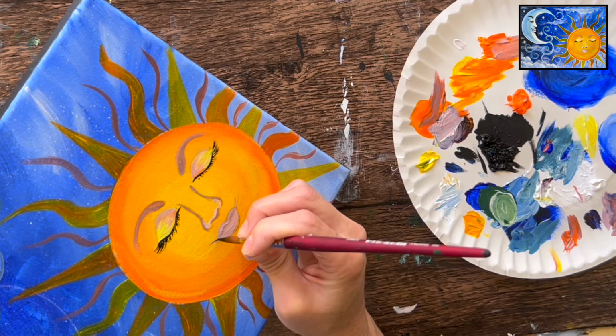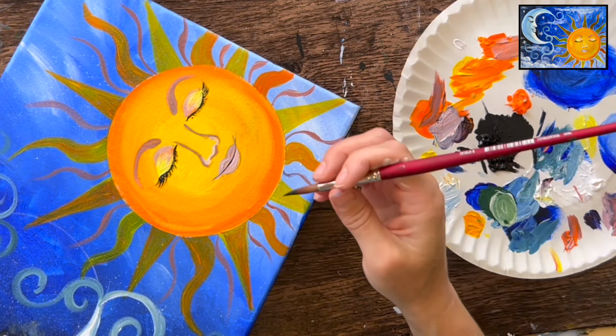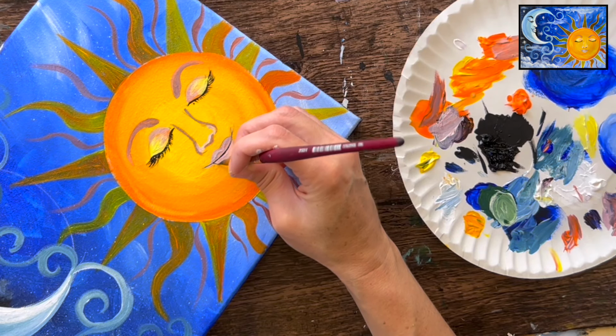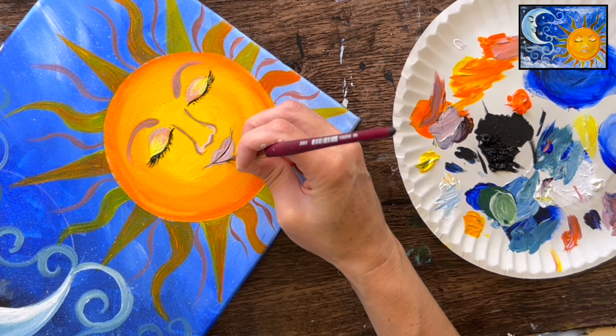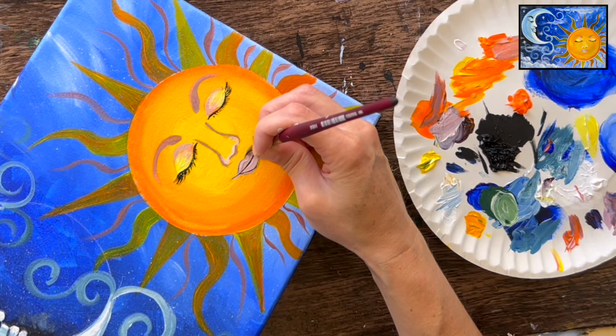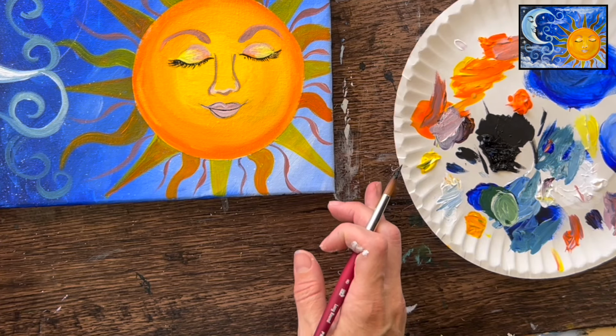I'm going to outline what I call the smile line. It's the line that goes right down the middle between the top and bottom lip. So I'm using black in the 8 round brush, and then I'm going to loosely outline the bottom and top of the lips, but not super thick, just enough to give it a little bit of an outline.